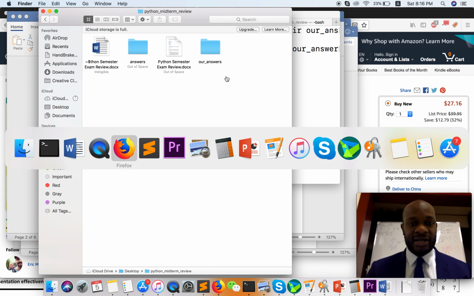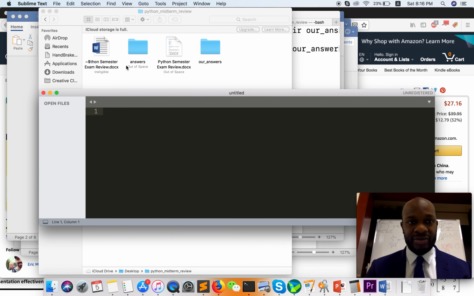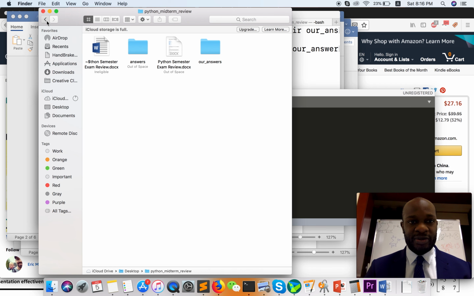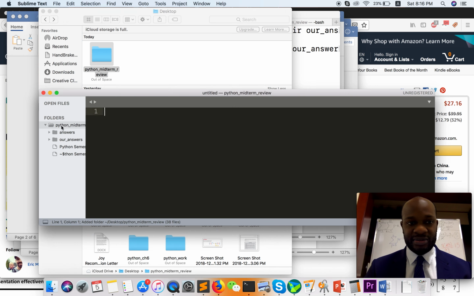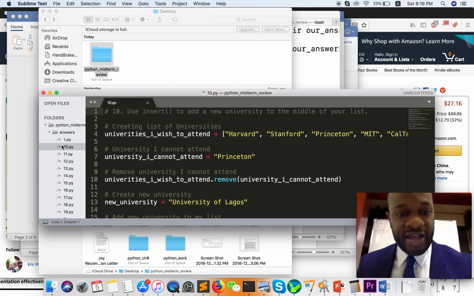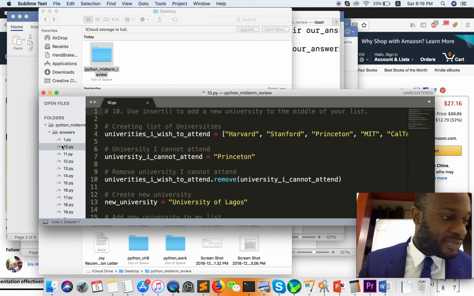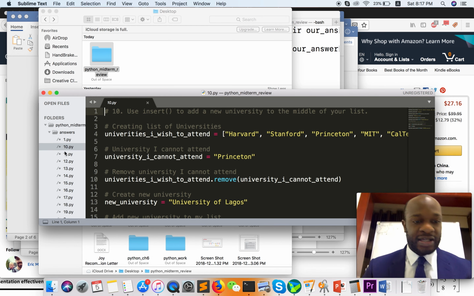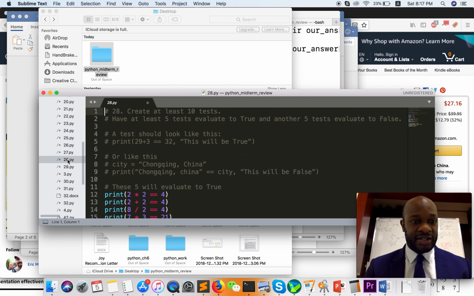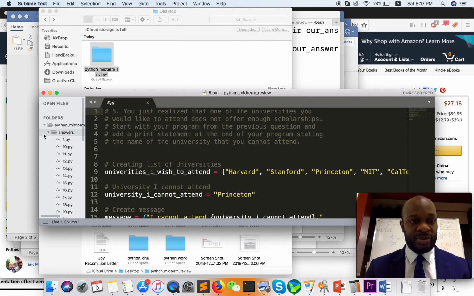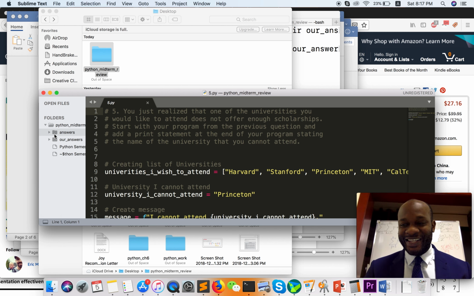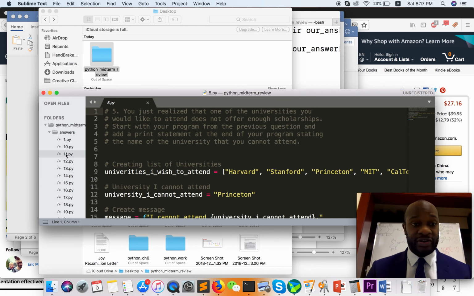And then I'm going to go ahead and just open Sublime. With Sublime open, I'm just going to drag this folder in Sublime so it opens the folder right here. And then we're going to open Answers, and we can see that Answers already has all the answers. These are answers that I've saved before, but we want to work through it ourselves so we can get some practice. If you cheat and just look at the answers, then you're only cheating yourself. But if you need to look at some of the answers, feel free to look at that.